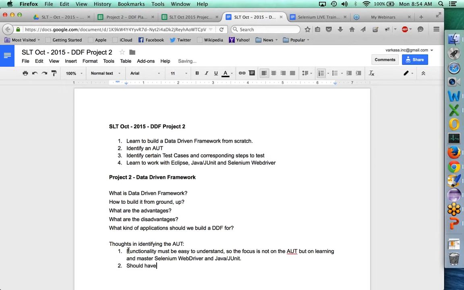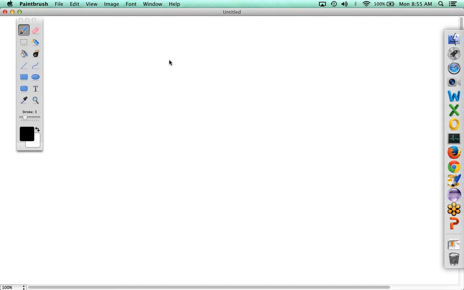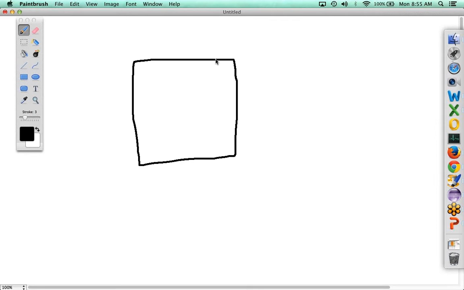Two, it should have elements where users can enter different sets of data and get the application to behave based on the inputs. Very simple concept, team. Essentially what happens is this. I'm going to try and draw it. Let us say this box represents the application under test.